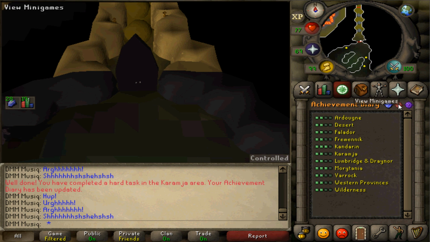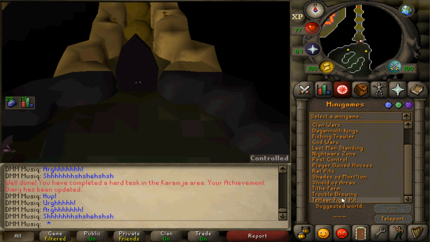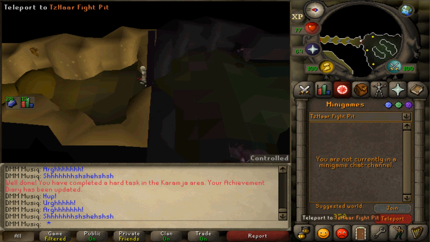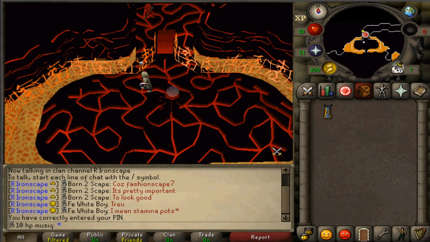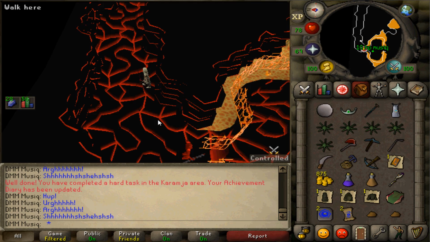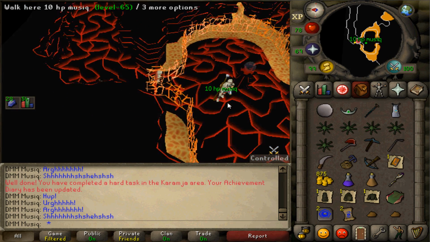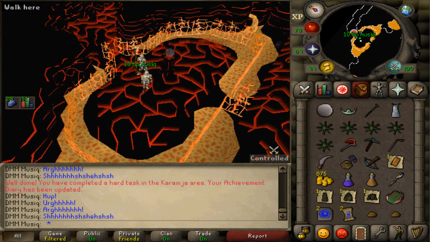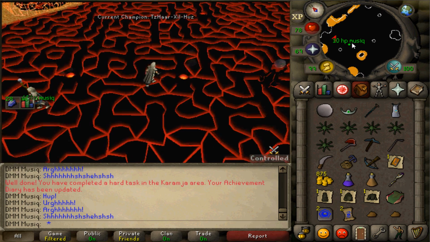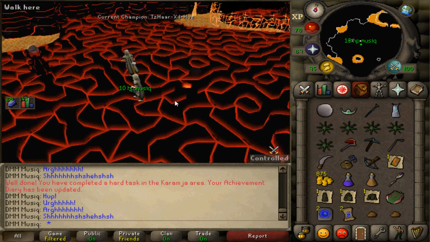And let's now use a mini-game teleport and use the final one, the Tsar fight pit. Already also ask your friend to enter the fight pits. So currently I have my other account set up here in the fight pits. Now I just need to become champion here. So now we just need to wait until the game starts. Nice. It has started. Now we just need to wait for the timer to cool down.